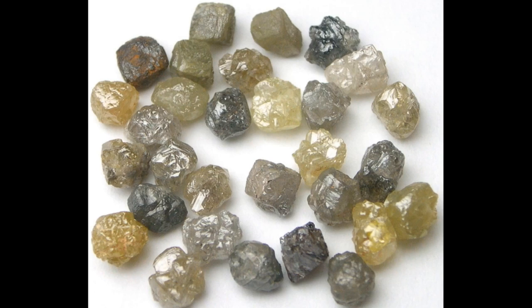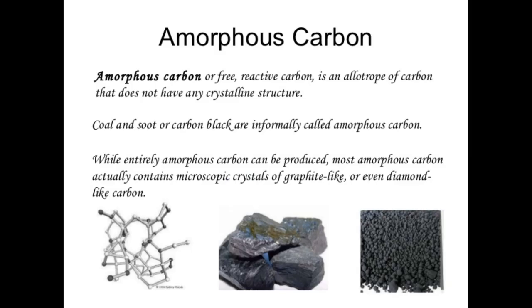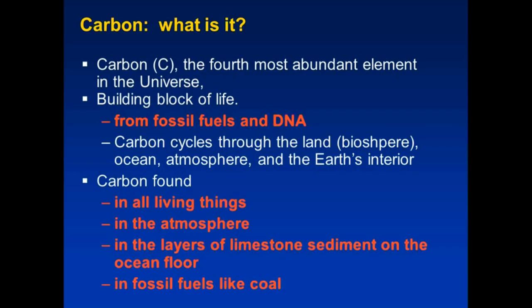So, science says that most of the carbon is deep in the earth. For once, I'll sort of agree with them. Amorphous carbon is a third form of carbon, and it's a lot harder to see since, unlike diamonds and graphite, it doesn't have a crystalline structure. It's commonly known as coal. So, carbon is the building block for all life on Earth, and a good chunk of the total amount of it that's held in the Earth is living or dead organic molecules.